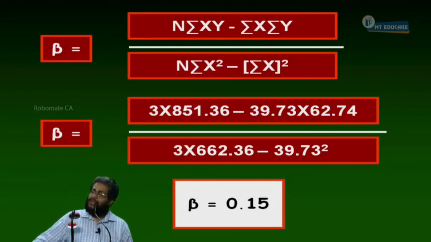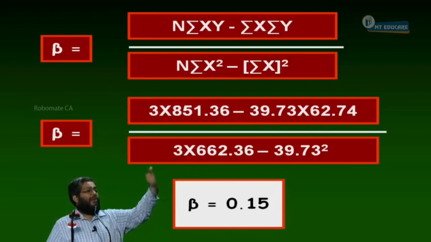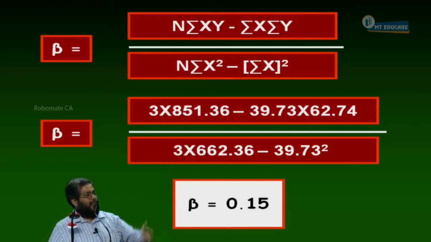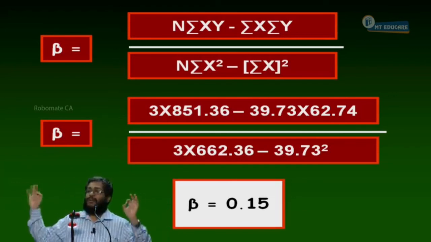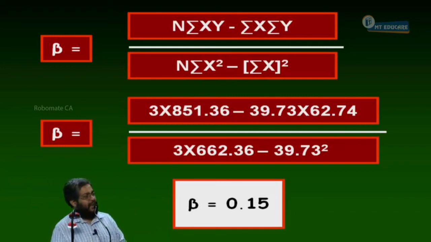All this gives you what? The same beta. Only the first formula is ad hoc, change in security return divided by change in market return. Apart from that, the remaining formulas should give the same beta. All the remaining 4 are accurate formulas for calculating beta. Can I present or not?